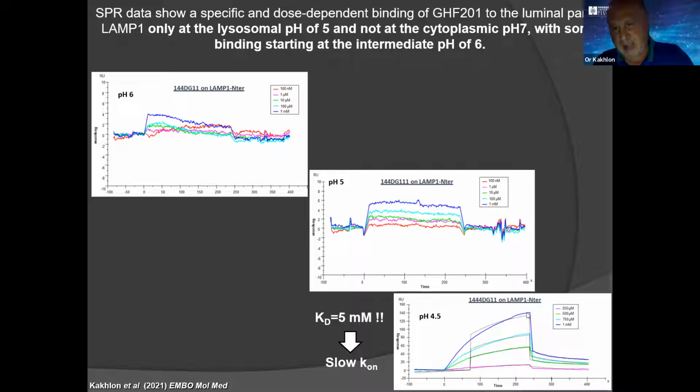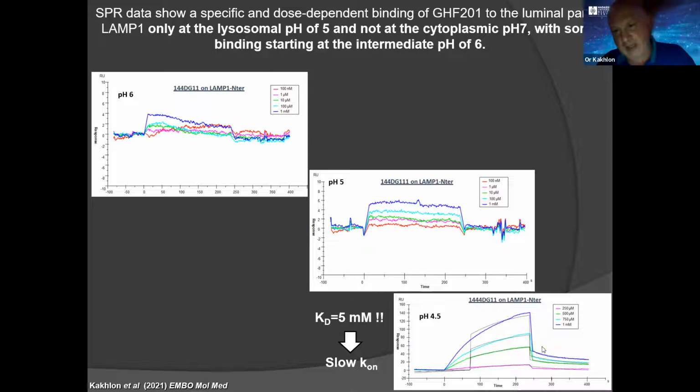Okay, you have an increase, and then you have a decrease, or when you have the debinding. So it was specific. However, the affinity was extremely low. Okay, so you can see the KD and the saturation constant was very high. Usually we talk in tens of nanomolars or nanomolars. This is not a reasonable affinity, and we asked ourselves, why is the affinity so low?